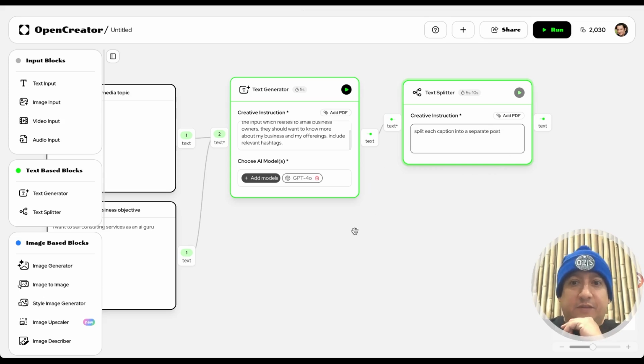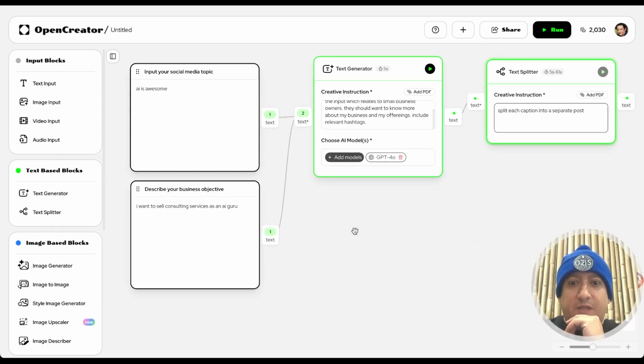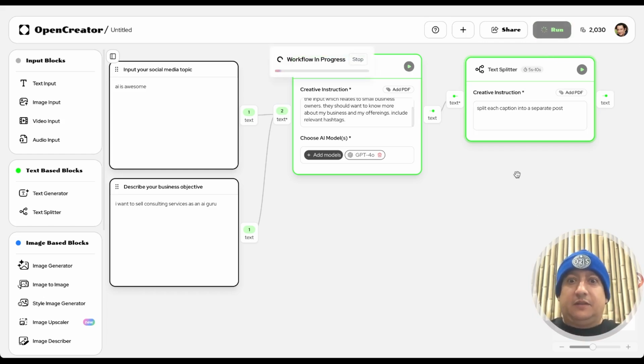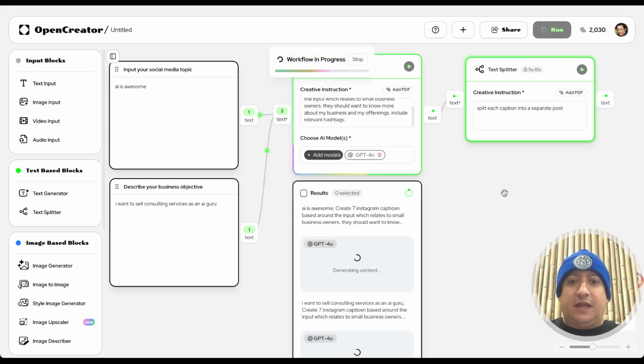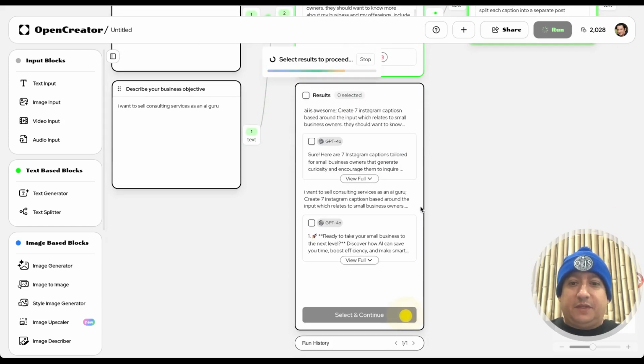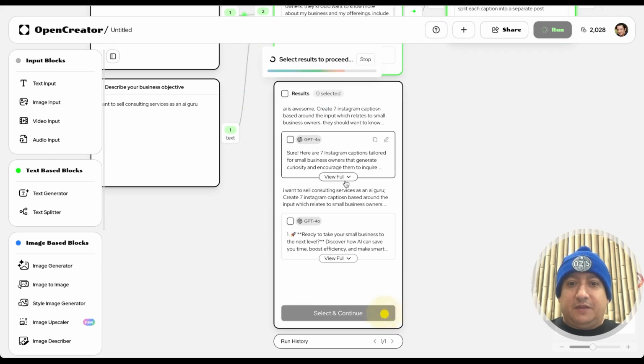Should I run it? I'm going to use a bunch of credits right now. Because each one of these bad boys, right? This one takes a credit, this one takes a credit, I think. Let's run it. What the heck? I'll just buy more credits. Run. I don't know what's happening. Whoa. Okay, so now, what is it doing? Now it's generating thingamabobs. View full.